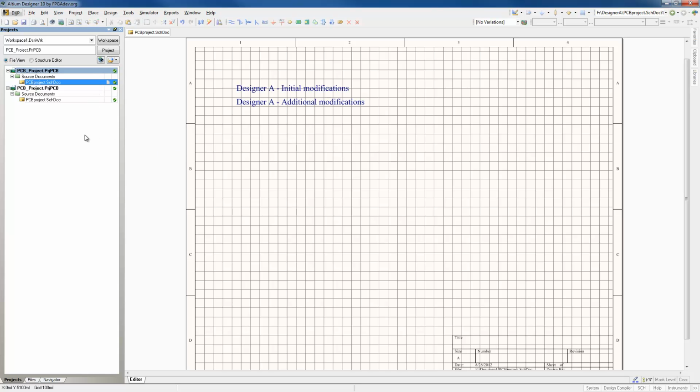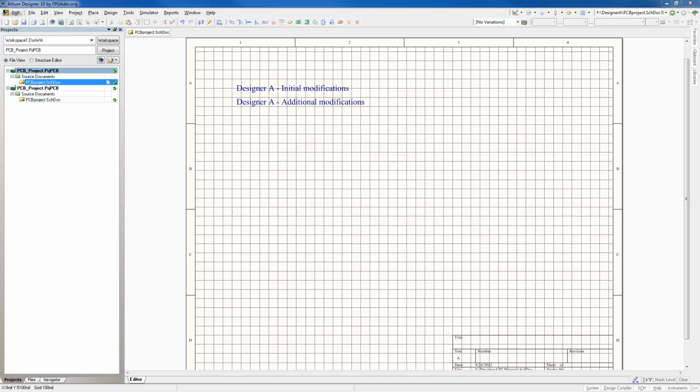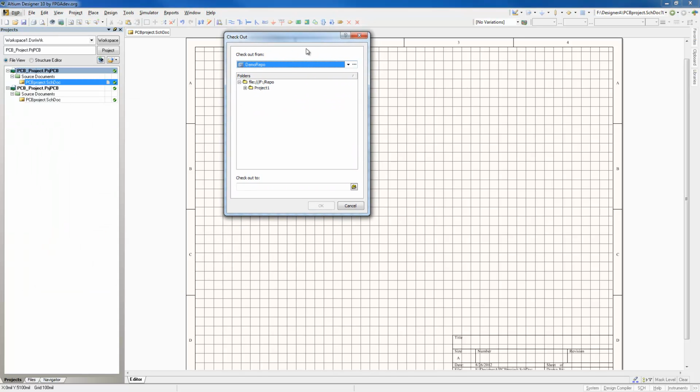Now it dawned on me that I should show you how to check out in Altium Designer because there's a two-step process. So what I'm going to do over here is create a Designer C, though our demonstrations will be for Designer A and Designer B. If I want to check out for the first time, I can go into File and then Checkout. Very similar to what you saw in Tortoise, it shows me the repo, and if there are other repos I want to look at, I can use them. I'm going to check out Project 1, and it's going to ask me where I want to check it out to.